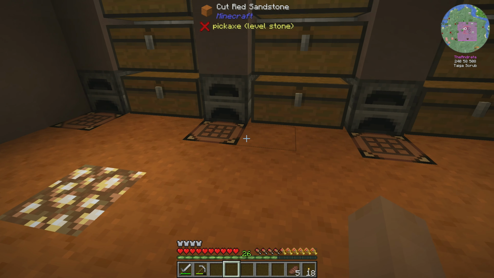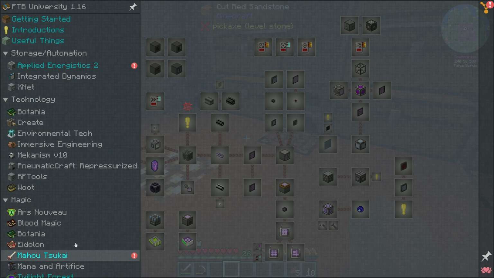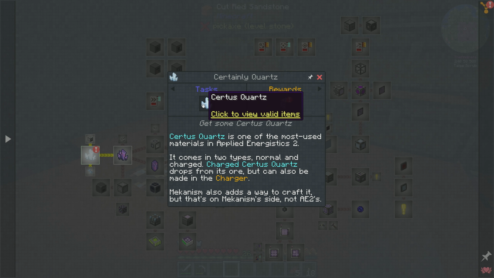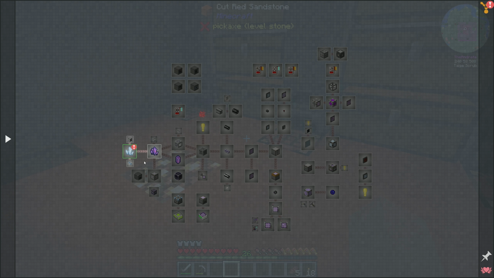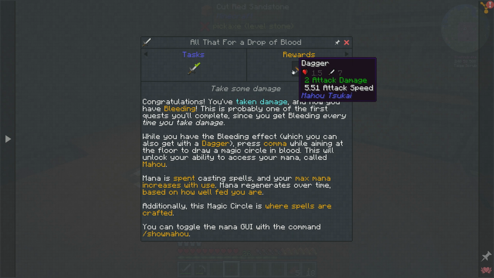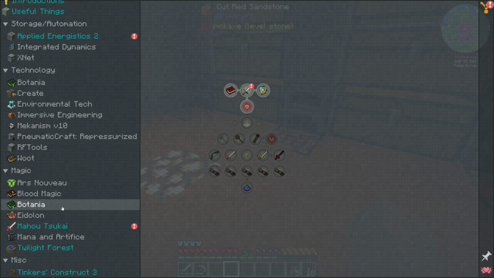Anyway, we'll be back. All right, so what I want to do today is start diving into some of these quests. We do have one quest ready to go, or two quests ready to go. For Applied Energistics, I got the quartz, so we have that available to us. I don't want to collect these quests yet. I want to wait until we're ready to dive into Applied Energistics before I start doing any of these quests. So we're just going to let them sit here ready to go. Same thing with our Mahou Sukai here. It just talks about us taking damage. It's going to give us the dagger. But we'll get there when we actually get into the respective mods.